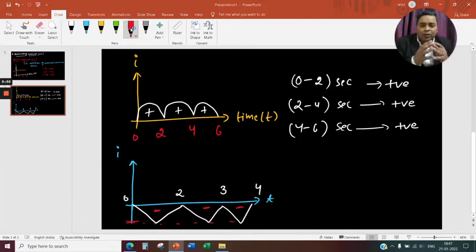So we have to keep only one thing in the mind. When amplitude changes, we don't have to focus on the amplitude. Current can change, the value can change. It can be 5 ampere, it can be 2 ampere, it can be 0 ampere also. But if direction changes, that will not be an example of DC current here. Direction must be uniform in nature. If positive, for the infinite interval of time, it will be positive. If negative, for the infinite interval of time, it must have to flow in the negative direction. So I hope it is clear to everyone.